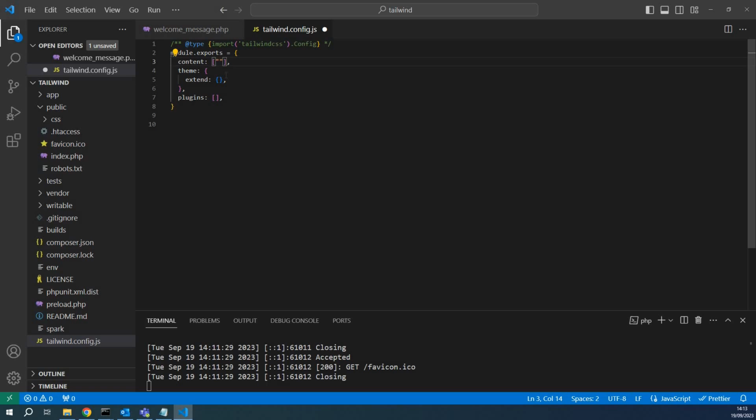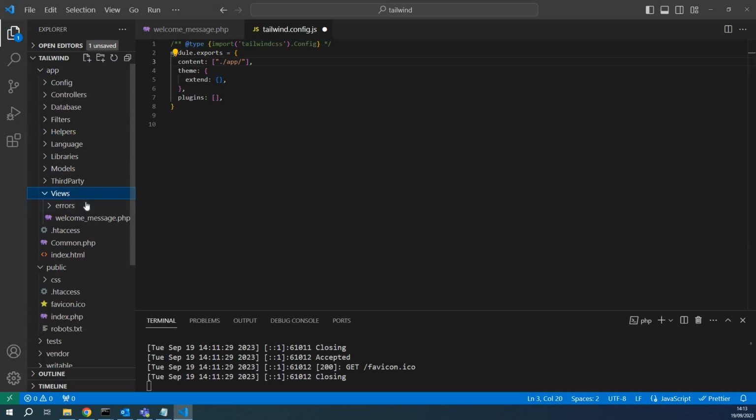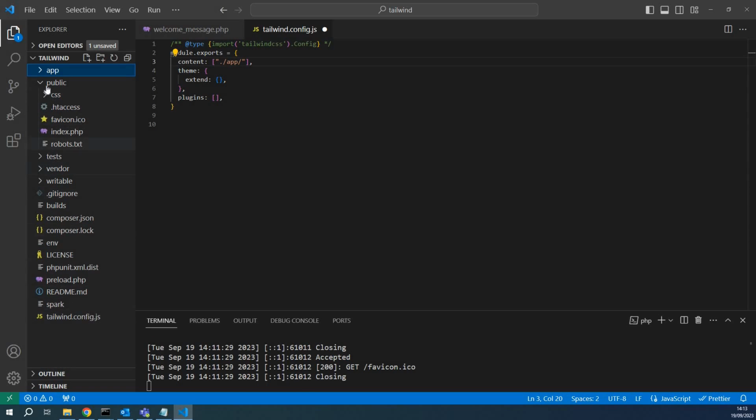But we have to give the path where our classes are. Basically in our CodeIgniter, that is all the PHP files. As you know, within CodeIgniter, normally we have all of it within our views, in the app, in the views section, but I will quickly show you how you can do that as well if you're doing a custom module. So my Tailwind config file is here, and I'm going into the relative path. So the relative path is ./app, and then views, because that is the next one.